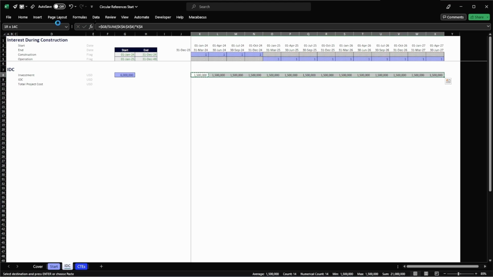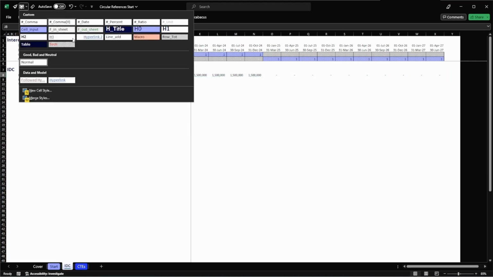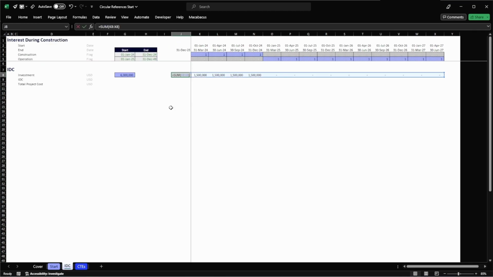Cool. And now if I copy and paste everything across, we have the 6 million that we just input here as a total capex for the project. And I'm going to just sum here. So we're going to add as a sum, and I'm going to save this style as a row totals in here. Cool. So we have already the first portion of the IDC.